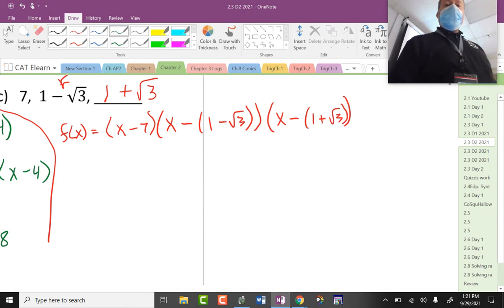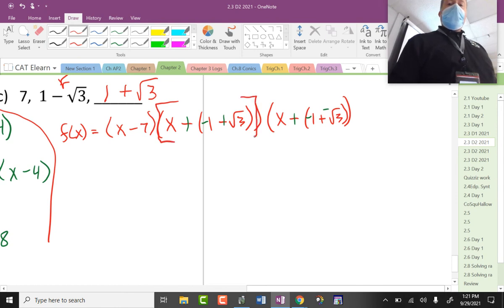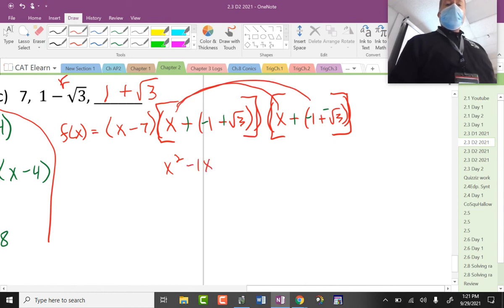Fine. I think the smartest thing for you guys to do is distribute this minus sign, and then do a 9-step multiplication. And actually what I'll do is I'll put this in brackets now. Those parentheses on the inside, I made them meaningless, so I could just start foiling. No, it's not really FOIL. x squared, negative 1x, negative root 3x. That's 3 out of 9. Negative 1x.